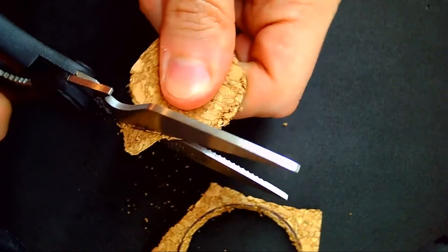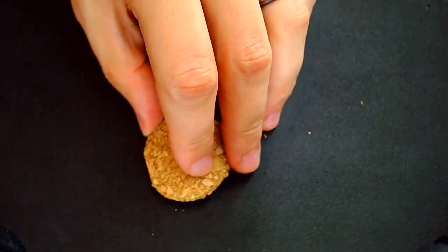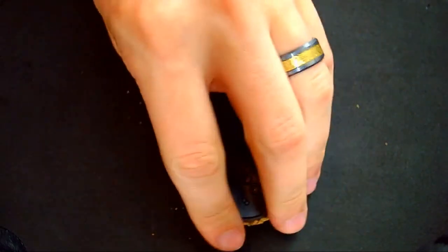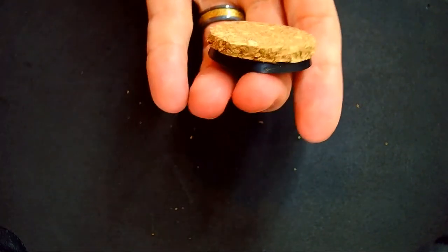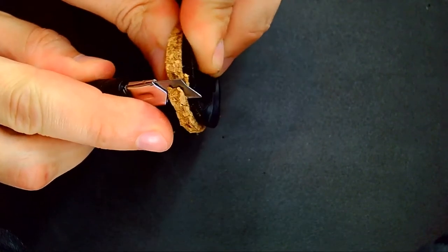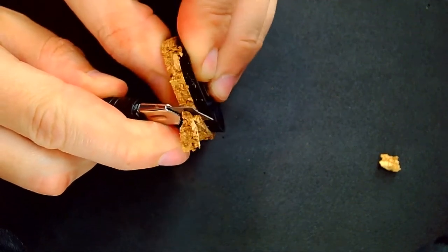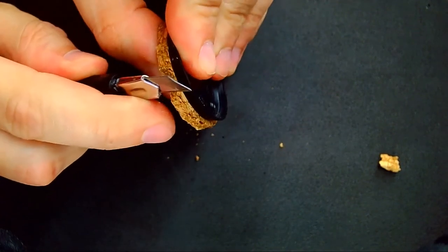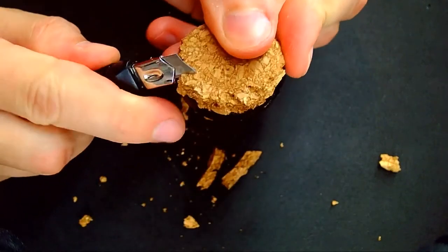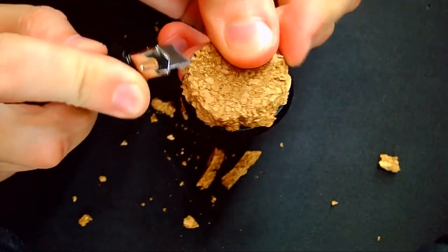Now I have a circular piece of cork. Next, apply some superglue in the base and slap the pieces together. Make sure to put enough to hold the cork down well. I like to press on the base a little bit on the table to get a nice even pressure on all sides. Now the cork will extend past the base a little bit. I take an X-Acto knife and go around the cork cutting it flush to the base, trying not to make too many perfect straight cuts so ripping little pieces makes good textures. After I cut the base, I go through any of the flat areas and chunk some of it out to make it more interesting. Any little pieces that fall, make sure to keep as you can use them later.